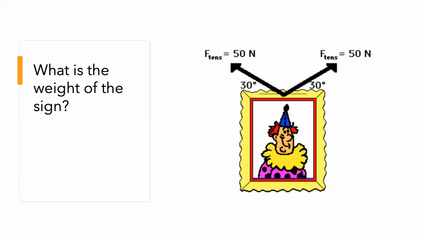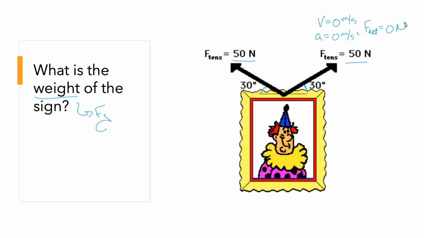And we have to remember that the weight of something is the force of gravity. So when we're solving for weight, we're solving for the force of gravity. The other thing to note here, and it's not mentioned specifically, is that because we have seen pictures hanging on walls in our lives, we understand that in this case it'll be at a constant velocity of 0 meters per second, right? It's not going to be moving. And it's a constant velocity of that, which means its acceleration is 0. And most importantly for this problem, net force is 0 newtons.